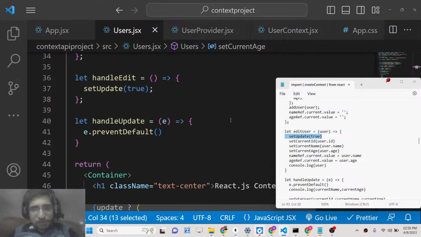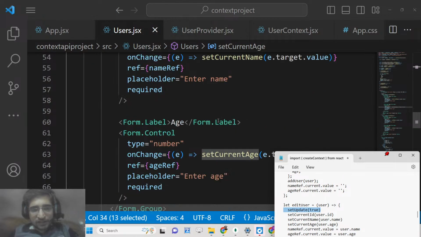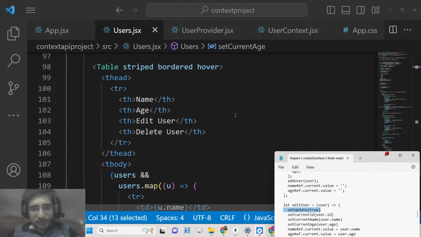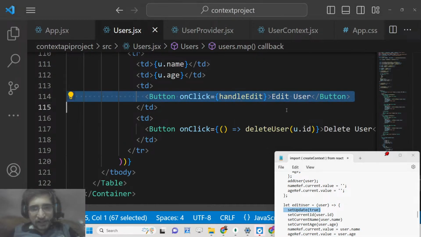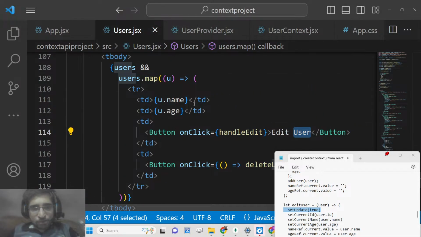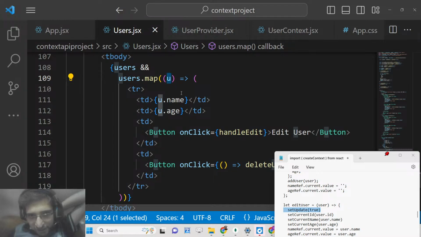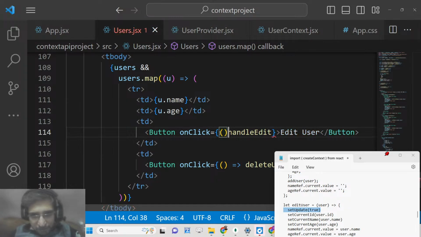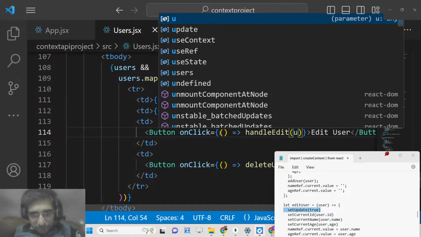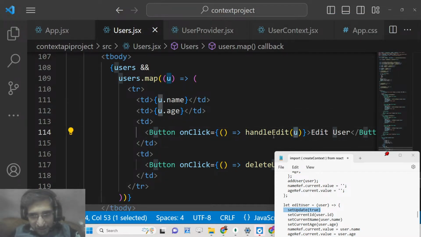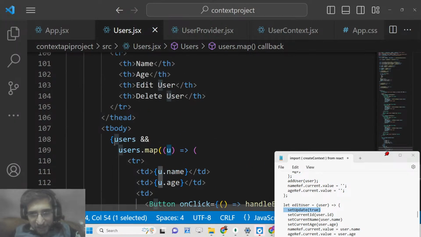So once we click this button inside the table, which is handle edit, we need to pass the actual user, which is the current user. You can see we can access this user inside this u variable. This is the actual current user. We are printing the values name, age. So we can simply pass the whole user right here to the handle edit function.